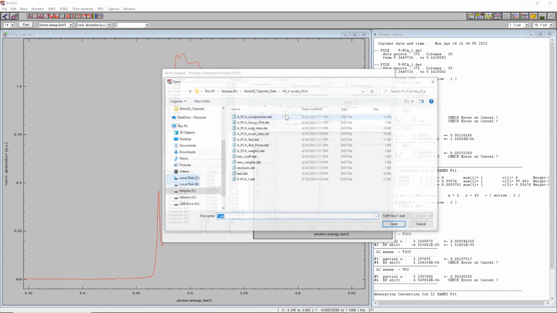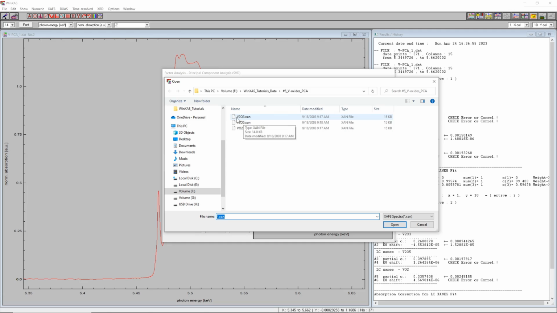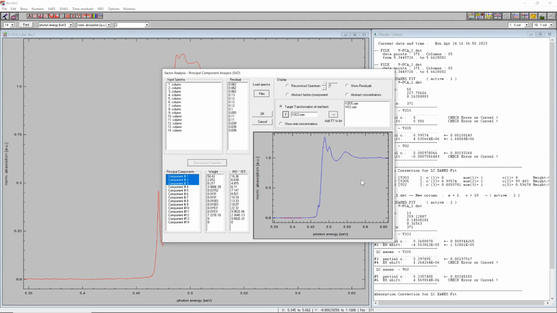We have, fortunately, in the very limited database available, 1 more reference, and this is the V2O3. And we can try that. And again, we get a good agreement between the reference spectrum and the target transformed reference spectrum, so the red and the blue trace.